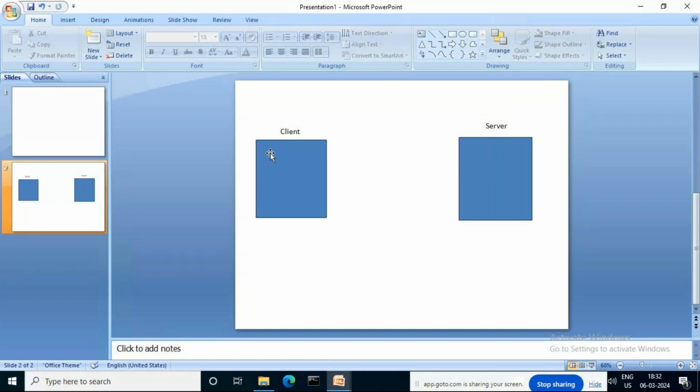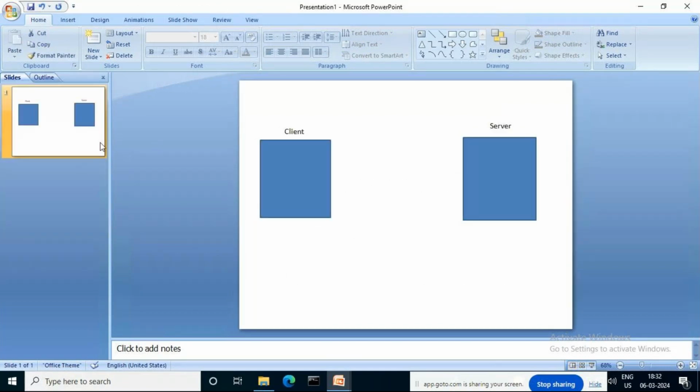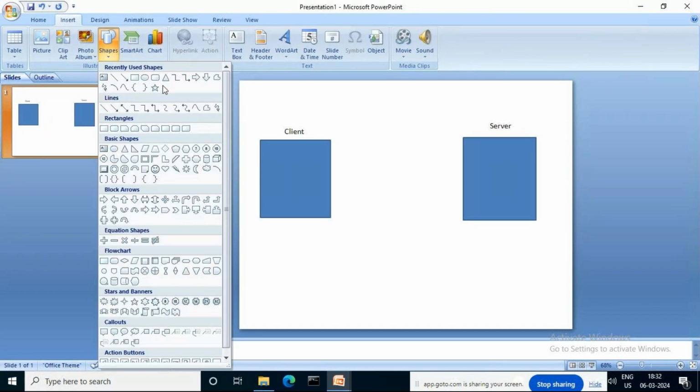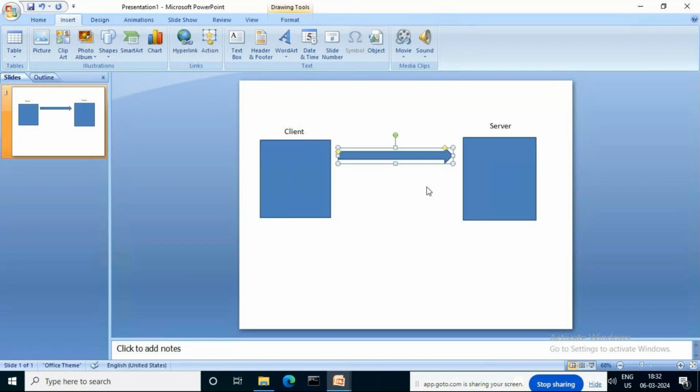So whenever we are doing any transaction as a user, what will happen basically? Let's say you launch any URL. On launching the URL, a request will go from the client to the server.